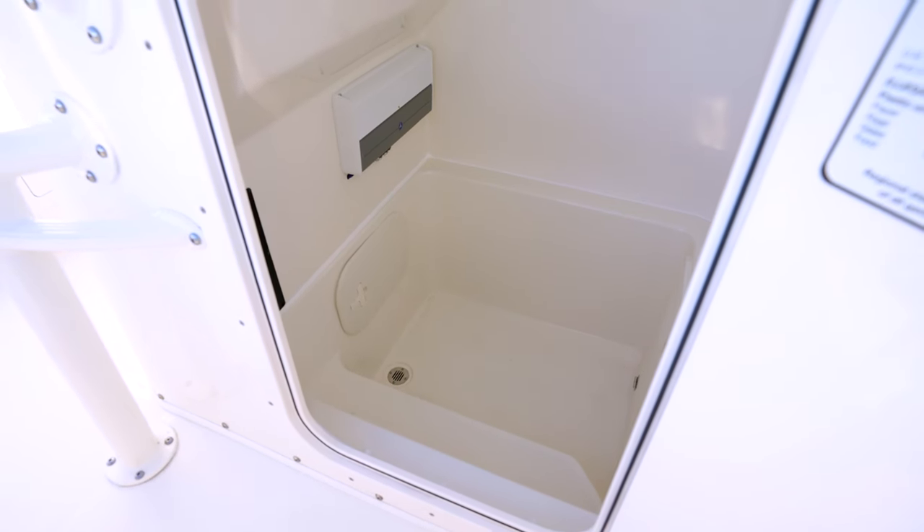The transom actually extrudes just a little bit here because we have this 27-gallon live well, which for us live bait fishermen — the more live well space, always the better. Since this is a smaller well, it's perfect as a pitch well. It's also great to separate your shrimp and crabs from your big live well where you're putting goggle eyes, pilchards, ballyhoos. The fact that we have two different live wells means we can always mix and match back here. Behind the pitch well, we also have two rod holders right here — great for a shotgun rod if you're trolling, but also for your bait net. You always have to have a place to keep your bait net.